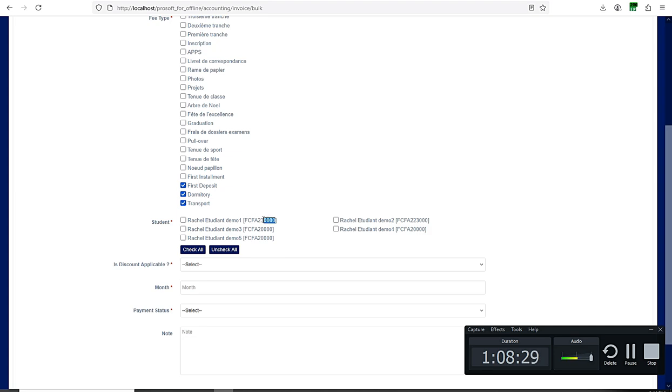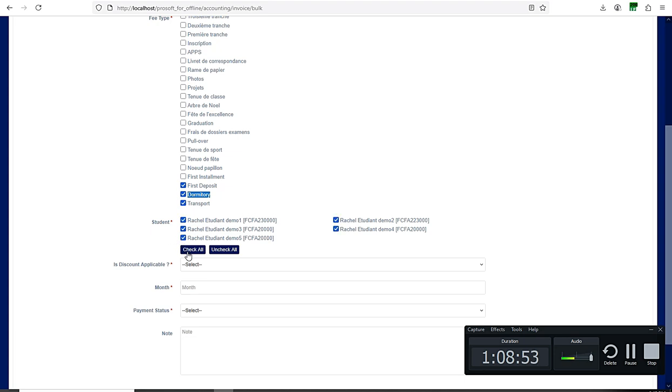Because his bus service is taking him a higher distance, going further than the others. So an extra 10,000 francs has been added. So this transport is 10,000 francs for this man, while this transport is 3,000 for this man. The dormitory fee was 200,000 for both. The first deposit is the same for all. That is why you see here it differs.